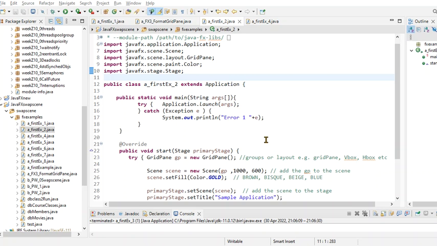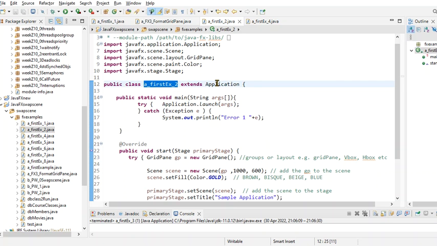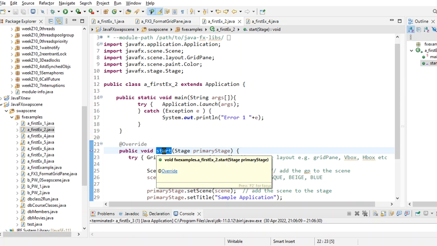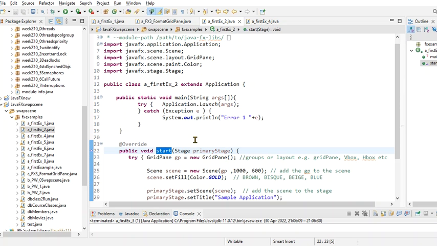I just wanted to point out for you the imports. You see, I've got my class which extends Application. I've got my main method, like we always must have, and in my main method I launch. I do the launch method in the Application class, and the launch method starts my start. Now I just want to show you all the imports.